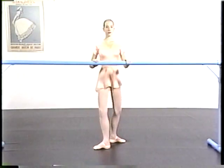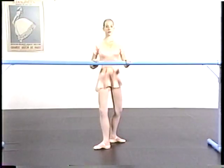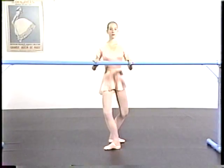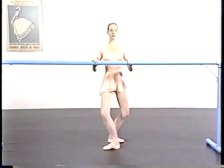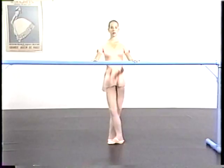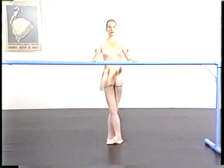Fourth open. The foot should feel very lengthened on the floor. All of the toes should be in contact with the floor. Fourth crossed. A demi-plié is very important to a dancer. Every step that he does when he's in the center will go through a demi-plié. Always watch that the energy flows freely through the body. The weight is never allowed to drop into the knees. The head is poised, and there's constantly a stretch away from the floor.